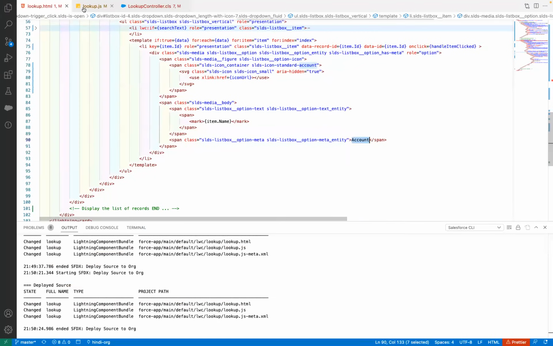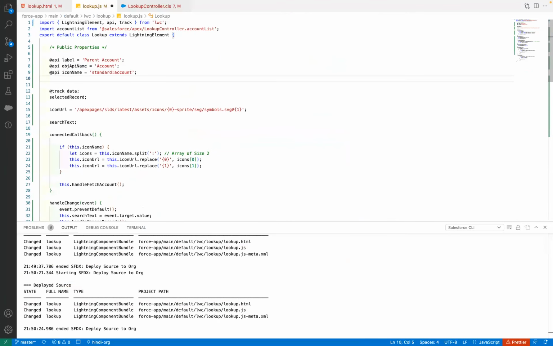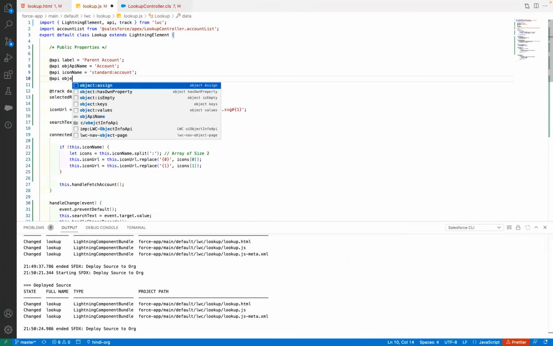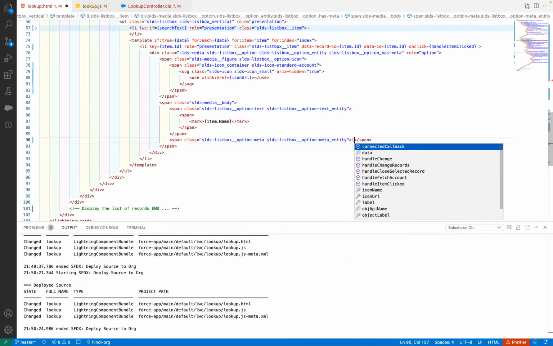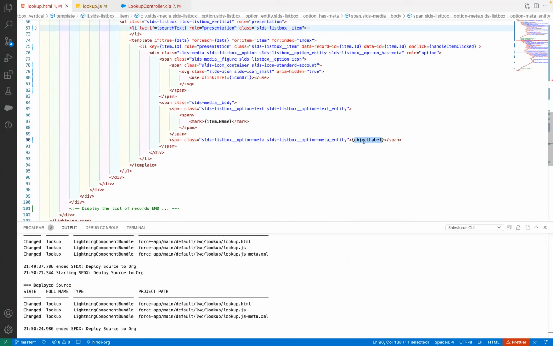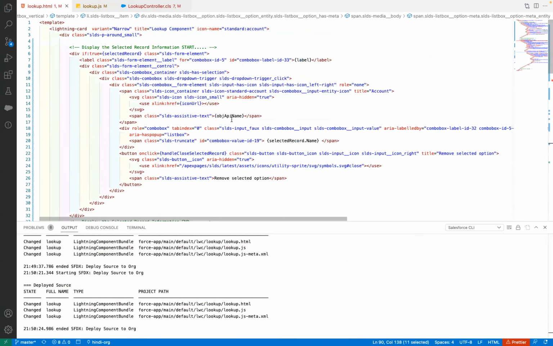Okay. So what we will do is we will accept one more parameter, and we'll say object label. And I'm going to say account. And this object label, we are going to use over here so that we can display whatever the label is, basically whatever the account we are displaying.